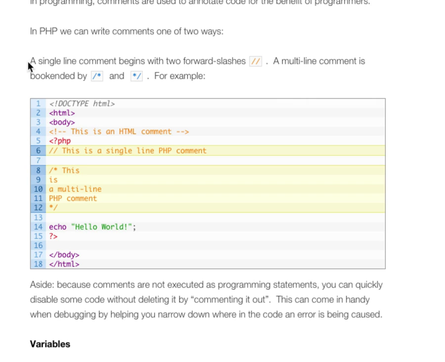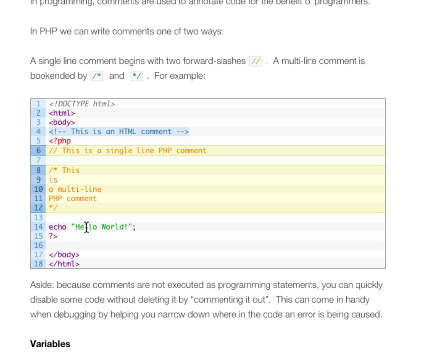Comments, as we know from any other programming language, are exactly that: a way to comment your code. Anytime you have a comment in any programming language, it's ignored by the interpreter. It's not considered an actual statement. It's just there usually to leave yourself or other people notes about what this bit of PHP or HTML or JavaScript, whatever the language might be, does.